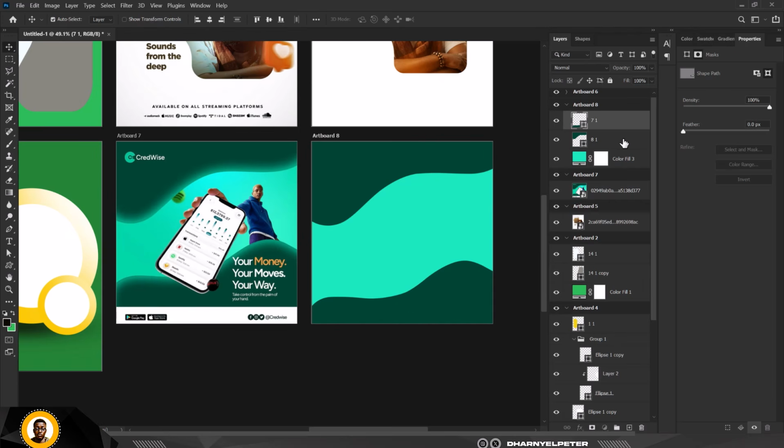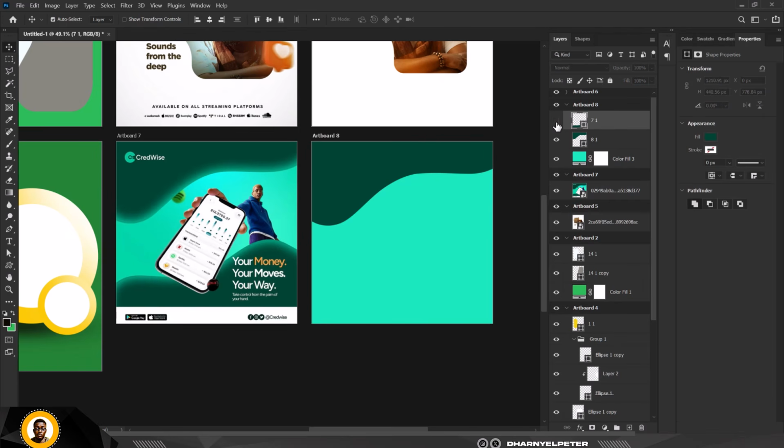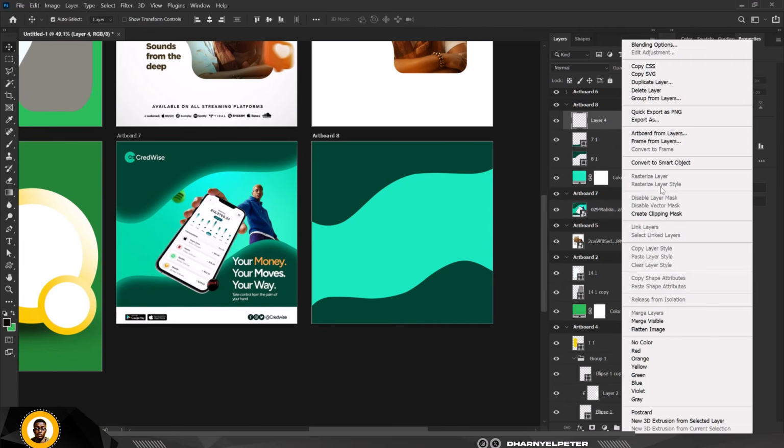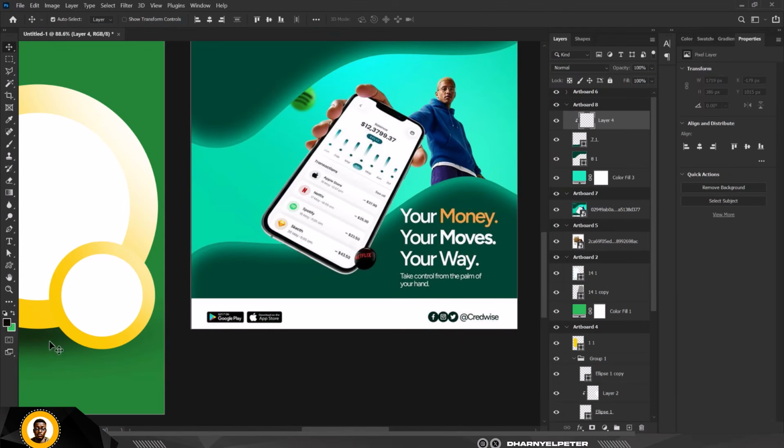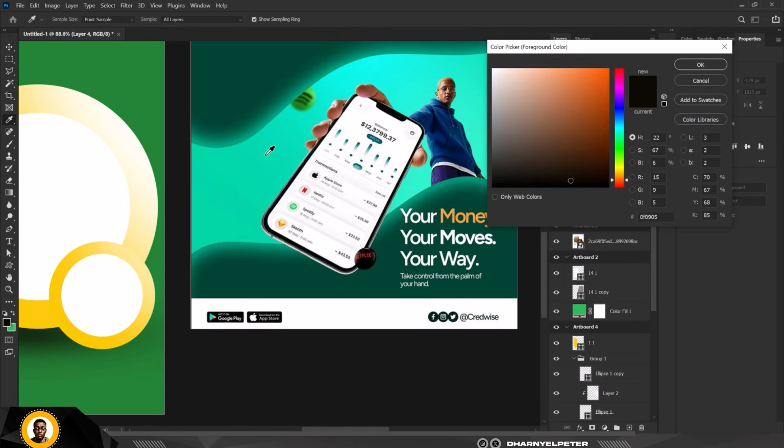The next thing I'm going to do is, working on this, create a new layer above it. You can rename that lights, because we're just going to use it to add lights. With this one selected, we're going to do this. To do this is very, very simple.